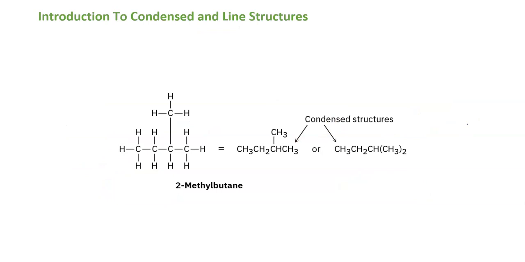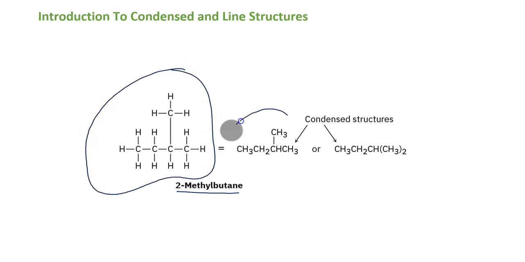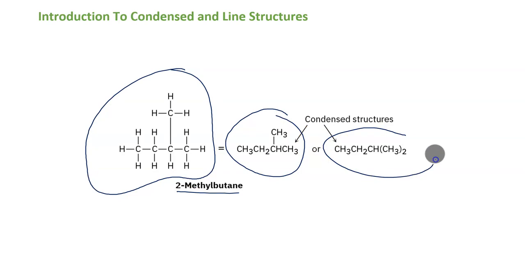Ask questions in class. Okay, now this is what we're going to be doing for most of the semester. This is called 2-methylbutane, and we'll practice naming this again in chapter 3. But these are all the same exact structure. We have 1, 2, 3 different ways of representing the same exact thing.